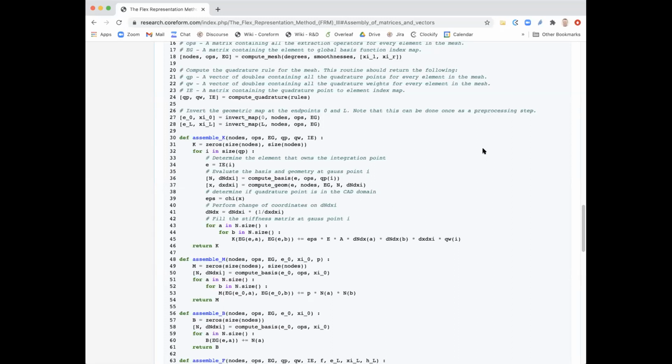Yeah, so I've been working on this and I've got the compute quadrature. I just started looking into the compute mesh. I'm trying to figure out how to get all that. I did have a question about the XI sub L and XI sub R. Is that just the length parameters? That's the left and the right endpoints. Yeah. Okay. Yeah, that's what I was saying. So I'm just going through that right now, figuring out how to get those outputs, and then we'll work on to the invert map and so on.